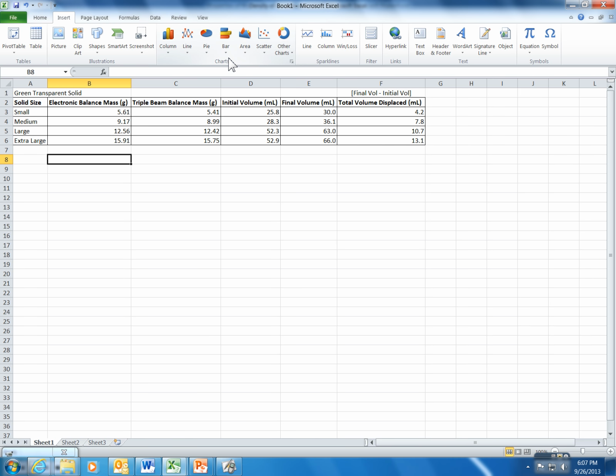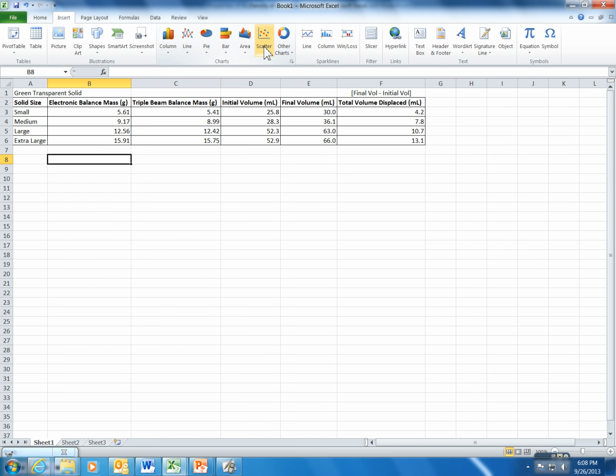Now, for density, I wanted to have points, right? We discussed that in order to determine the density using a graph, we're going to graph the volume versus the mass, and we need a line or the slope of a line to determine what the density is, because the density is the change in mass over the change in volume, or the change in y over the change in x, the slope of the line. And so in order to get that accurately, we're going to have to do a scatter plot of our masses against our volumes, and then do a trend line.